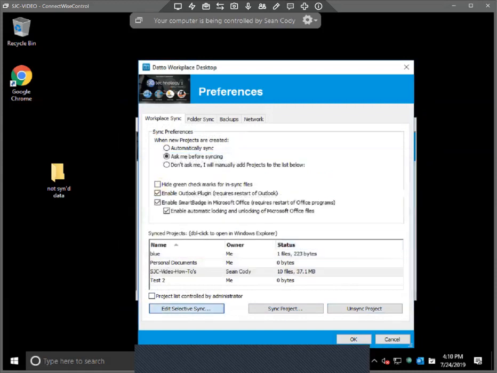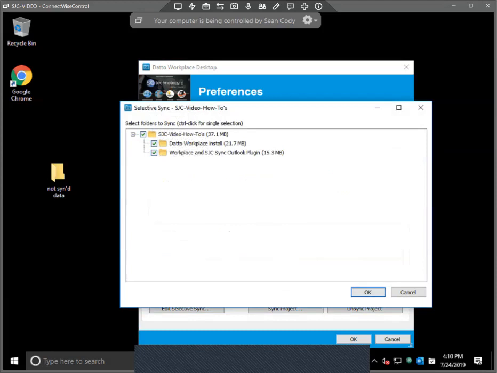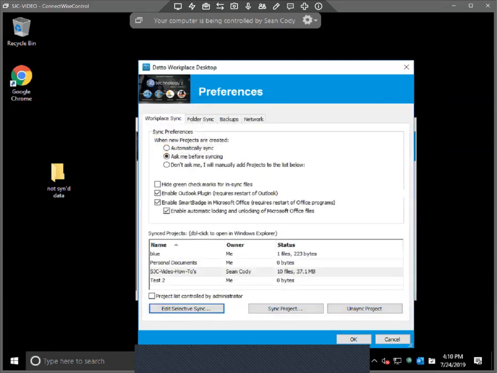Again, it's kind of the same thing. If I went in here and unchecked it, it's going to remove it from my system. If I clicked here and I click on sync project, it's going to do the same thing. It's just going to remove it from this computer. It's not going to get rid of it. It will still be available on the web portal. It's just not going to be on this computer anymore.